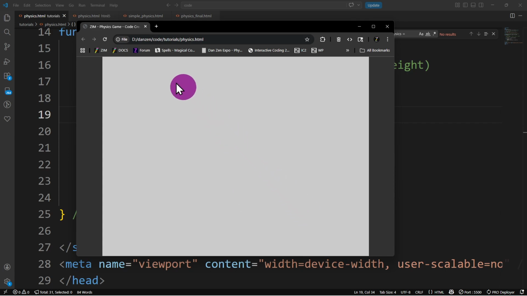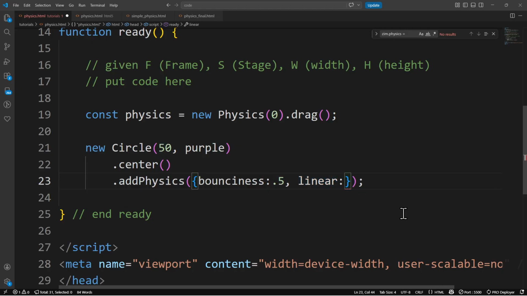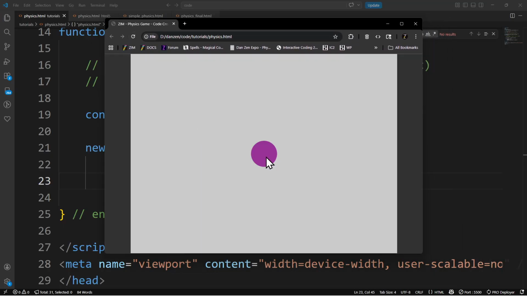So friction happens when one physics object is on another. In this case, this physics object right here, the background isn't a physics object, so we can't use friction like this. That friction would help if you had a rectangle slide with gravity sliding along a ramp or something like that. Then you can set the friction to 0 and it will just slide like it's ice. But here, it's the linear damping that is adjusting things. So if we set linear damping of 0, then that means there's no damping and it just kind of keeps on going.